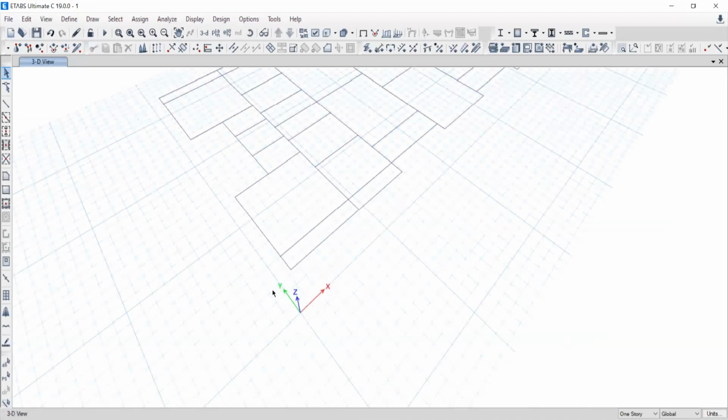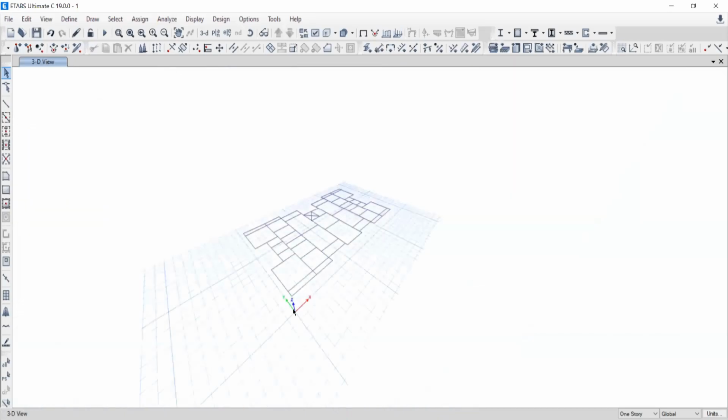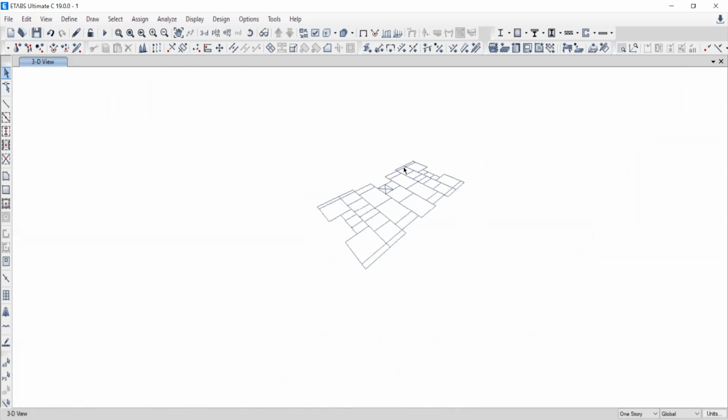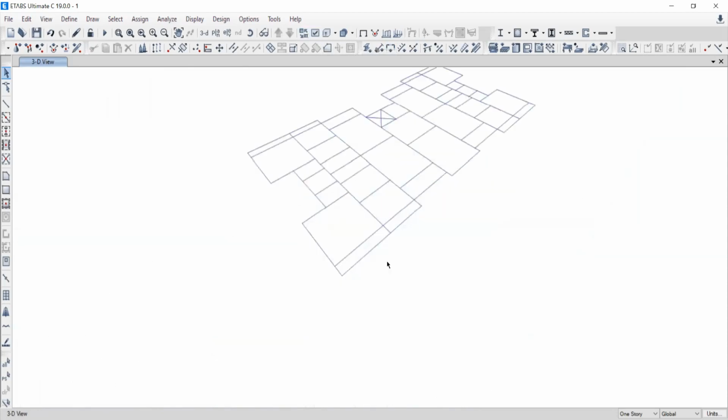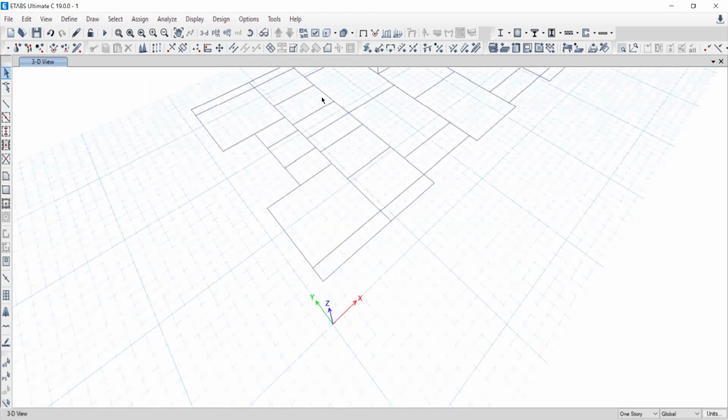Is it global or local? It is global axis system. It is representing your entire model. Now, I would like to see the local. So how to see that? That is another part of the discussion, which I will cover in detail in the command section topic.